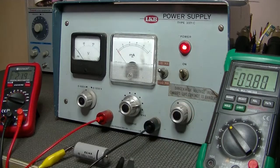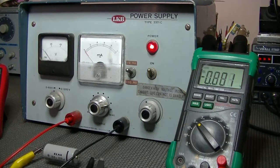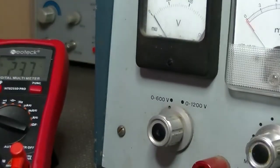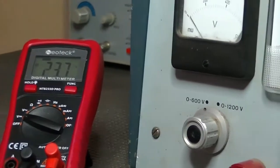20 volts. And the NOS cap, and she's dropping. 0.9 of a volt, 8, 7, 6, 5, 4. And that'll just keep dropping slowly, slowly, slowly. Actually, the power supply's not doing too bad. Look at that. I don't know if you can see it, but geez, you're rock solid. 23.7 volts. Not bad at all.